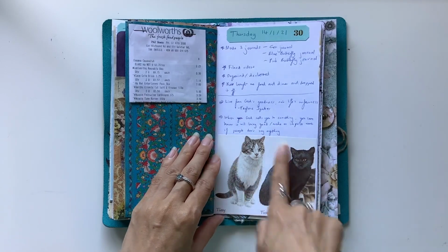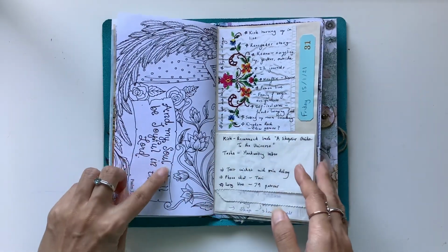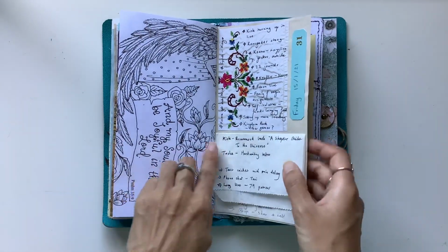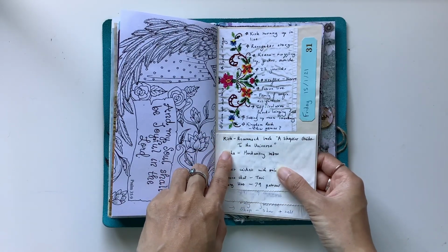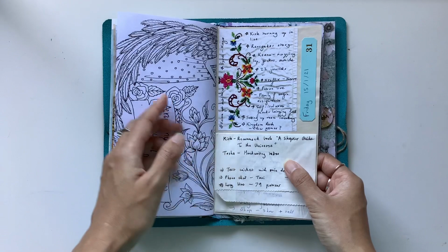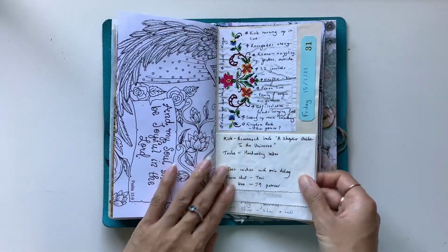I made a cat journal, so I cut out a picture from the book and stuck it in my journal to remind me of that. And my soul shall be joyful in the Lord, Psalm 35:9. Love that. I love the idea that even though at times we might go through times of sadness and might feel a bit miserable and down or empty or lonely or whatever we may be feeling, pain or whatever it is, anxiety, stress, that in those times we can still feel grateful and joyful as well. It doesn't take away those times.